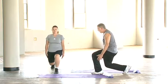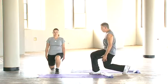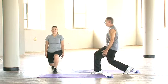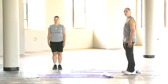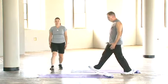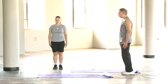Just a nice steady pace. Bring it back. About it, you have your back straight, okay? Your stomach in, you bring it down. A nice even pace. Now, if you hear me start huffing and puffing, this is the exercise that you will huff and puff on. Remember, we were using these very large quadricep muscles. Come down, get your pace going straight down. Try not to lean forward, okay? Don't lean back. We want to get a nice pace with this arm and your leg is straight down.